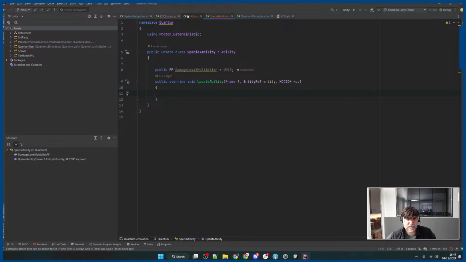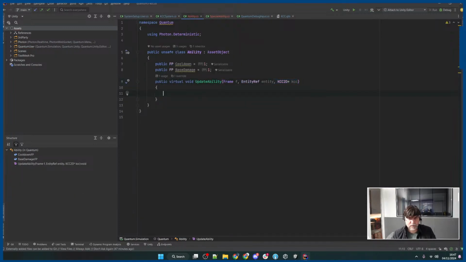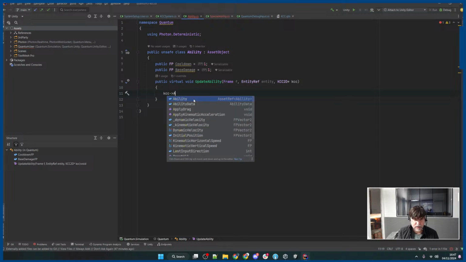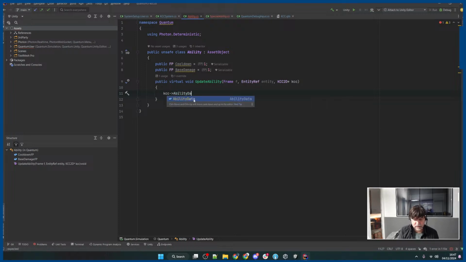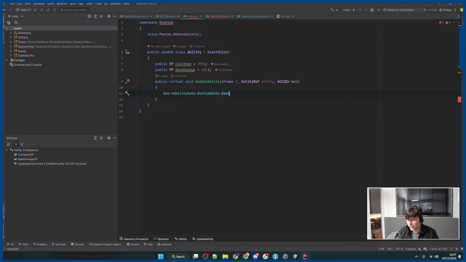So then what you gain is when you're operating on KCC dot ability data dot runtime, you can already assume this is base because it's the base ability that is being called, so it is the base one. And here you would assume it is the special one and not the other. So the code can be very specialized.